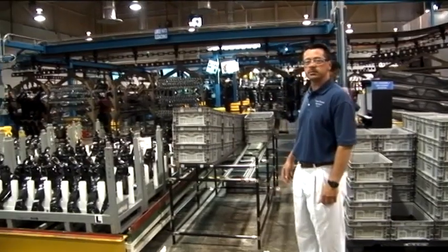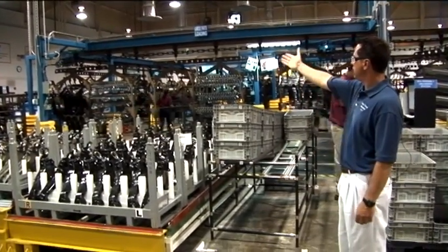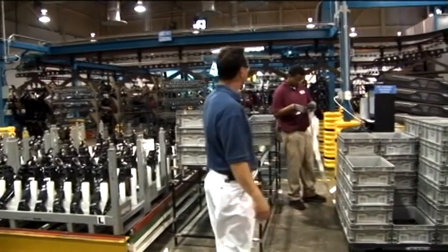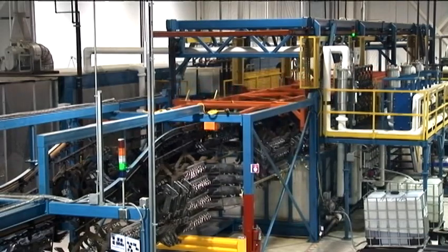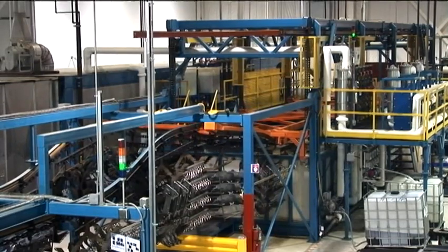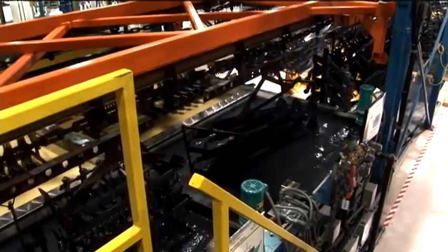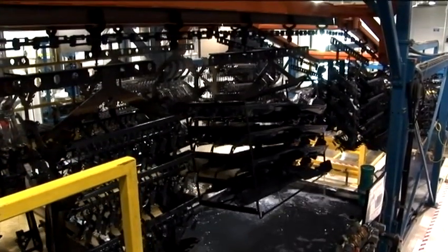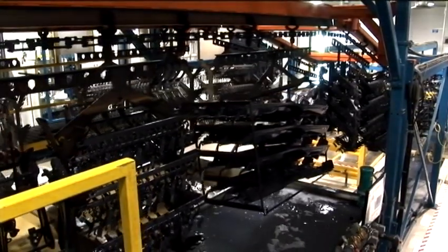This particular system is our flex system, called an indexing monorail. We have the load of small parts on one side of the line, and at this particular area is the load and unload of large parts. The parts pass through into our processing tanks. One unique feature within this system is the knuckle, which allows us to have a continuous chain without breaking it where we have the lowering and raising of the bridge. Within this system we have 15 stages: three cleaners, two rinses, a conditioner tank, a zinc phosphate, two DI rinses, an E-coat bath, two post permeate, and a final DI rinse. Then it goes into the cure.